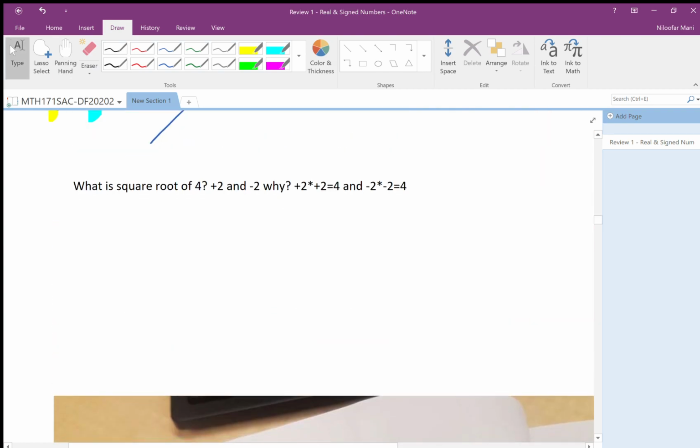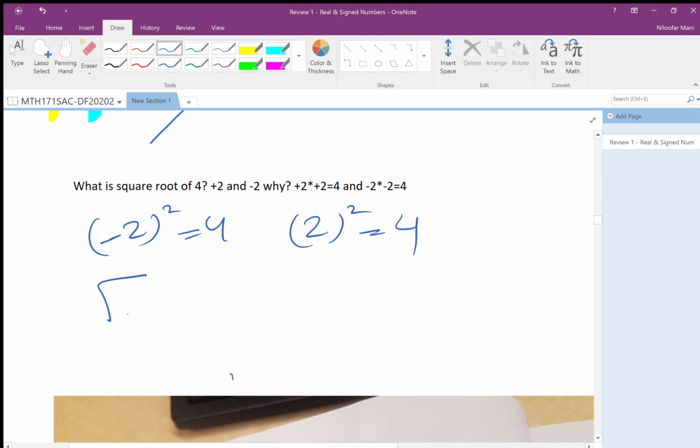So if I say what is the square root of 4, yes, you can say plus minus 2, because when I square both of them, it is 4. When I square 2 it is 4. Yes, I know both of them. But when I say what is radical 4, mathematically I define this symbol to be just positive. So I don't accept the negative here because I define this symbol to be positive. Look at here.